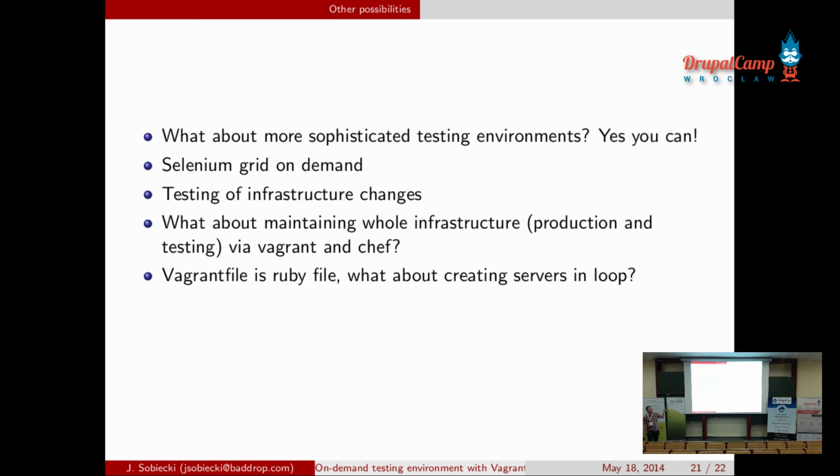So I have seen an example of a Vagrantfile where servers were created in a loop. In a loop we create web servers, in a loop we create Redis, so the possibilities are very, very promising. And I think there are a lot more applications for such an approach, but I don't know them at the moment.